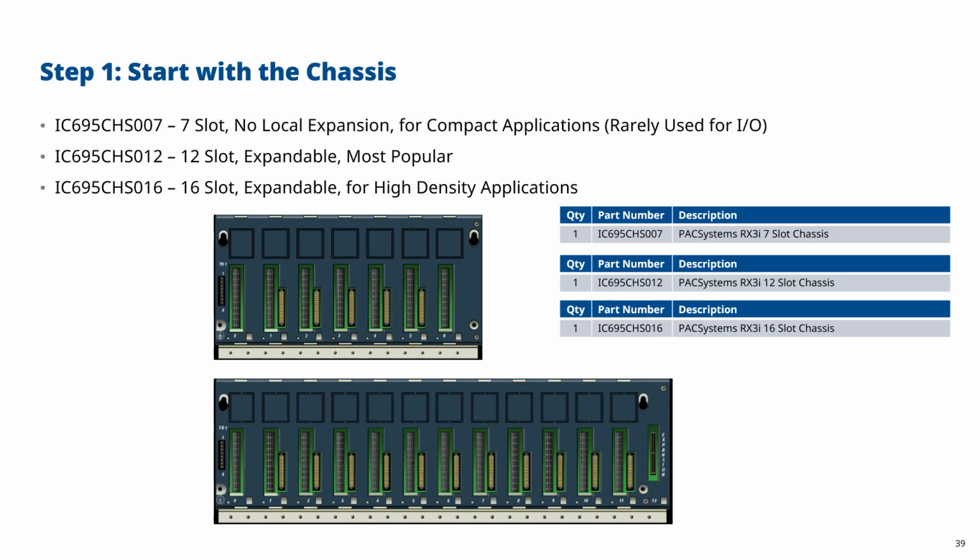I would say the 7 slot is very rarely used for I/O. The only time I've seen the 7 slot used is possibly where you're upgrading legacy Genius I/O blocks and you need the combination of inputs and outputs and diagnostics. Otherwise, for Genius I/O, we do have the IC695CEP001, which gives you a single slot with an embedded PROFINET controller. But for larger applications, we normally start with the CHS012, which is a 12 slot. This is the most popular. And then we do have a 16 slot as well, but that's quite a bit wider, so you'd need to take care of whether it will fit in your panel space. But either way, you end up with a single part number, and that's your chassis.